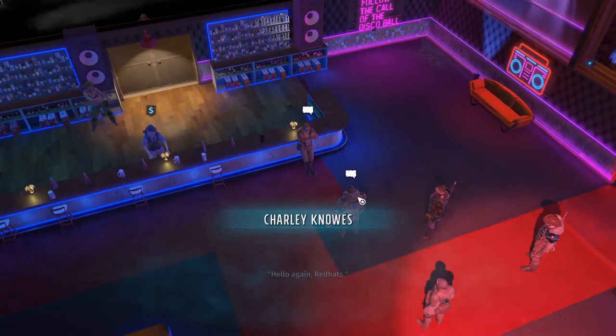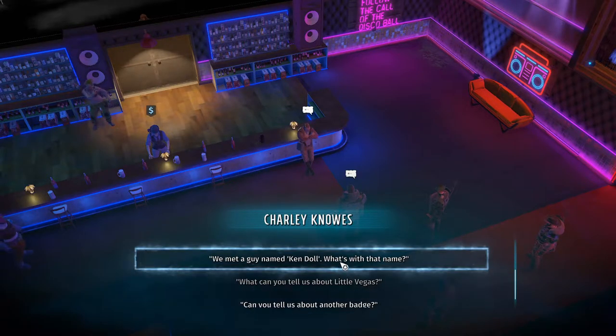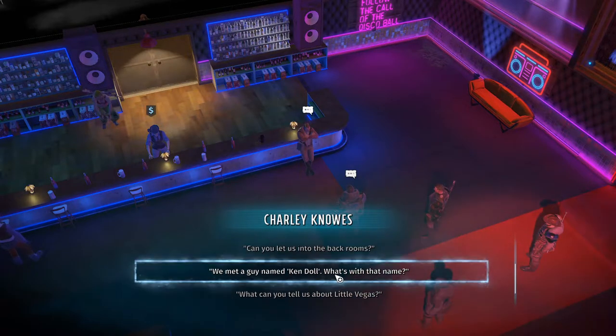Hello again, Red Hats. Hey, we know you took Delgado into the back rooms. We need to get in there. We met a guy named Kendall. Kendall, what's with that name? Can you tell us about another badge? We're not around.